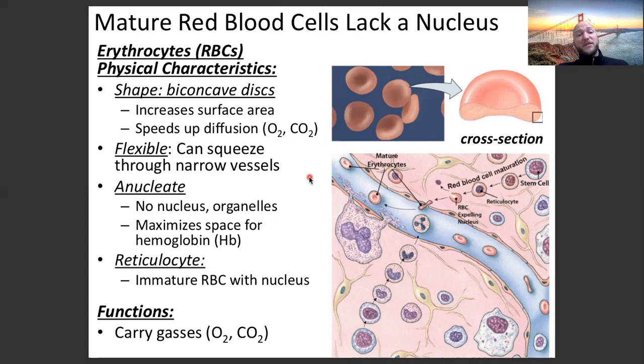Red blood cells are flexible. Now, in a couple labs, we're going to actually see video of red blood cells flowing through arteries, veins, capillaries, and you're going to see them bouncing off each other. You're going to see them speeding through the tunnel and hitting the sides. You're going to see them squeezing through capillaries. They're flexible because they got to squeeze through capillaries, and they're always bouncing back and forth off each other.